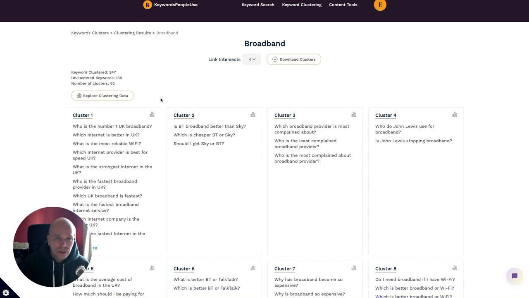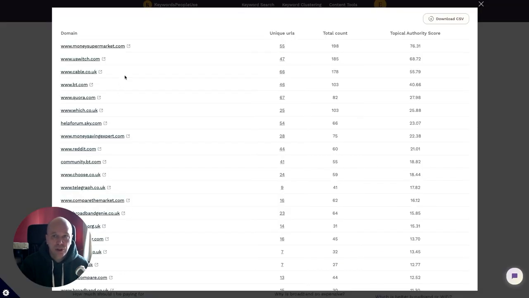Now, we can also interrogate the data behind this. So we've got Explore Clustering Data. If we click this, it will bring up, for the whole data set, which domains are ranking for how many different keywords and with how many different URLs. And we work out a topical authority score for this to see which domains are the most powerful topical authorities for the keyword set that we've put in.